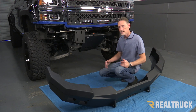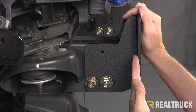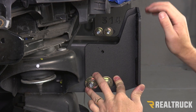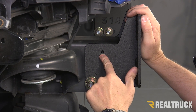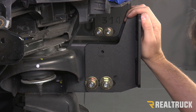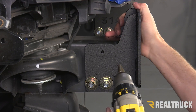Everything lines up well. I'm going to go ahead and install the winch, then we can install the bumper. Now that we've got the bumper test fitted, we've got the bracket locked in exactly where we want it and made sure we have enough clearance for our winch. On each side of the bracket, you're going to notice a pilot hole that Roanover puts in there for us. We need to open that pilot hole up to one half inch and it needs to go all the way through the frame because we're going to slide a bolt through there. We're going to do that on both sides of the bracket and on both brackets.